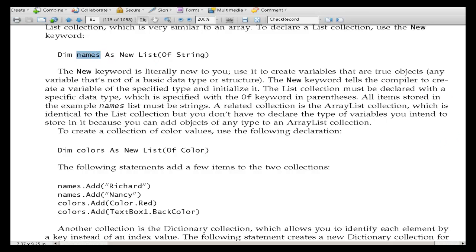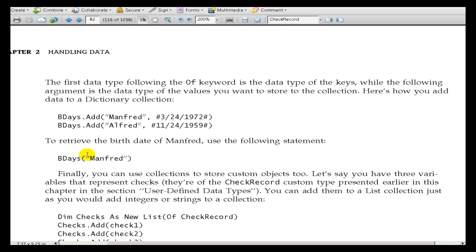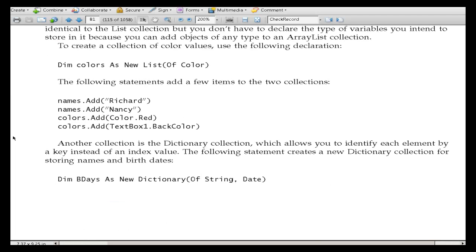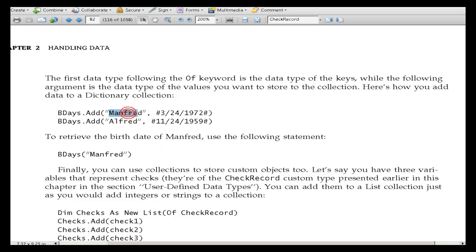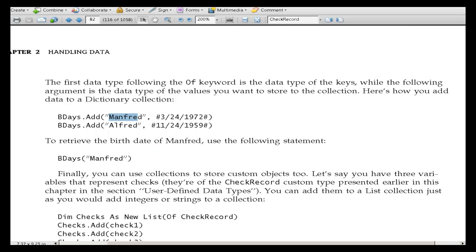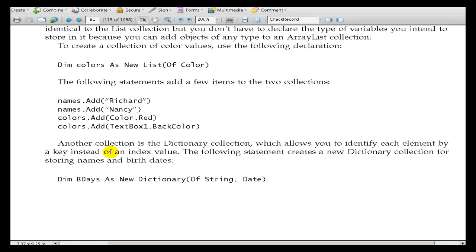But now, as I said, instead of identifying something by an index, we can identify it by a string, or by whatever this type is here. So again, the dictionary collection allows you to identify each element by a key. So this is the key, instead of an index value.